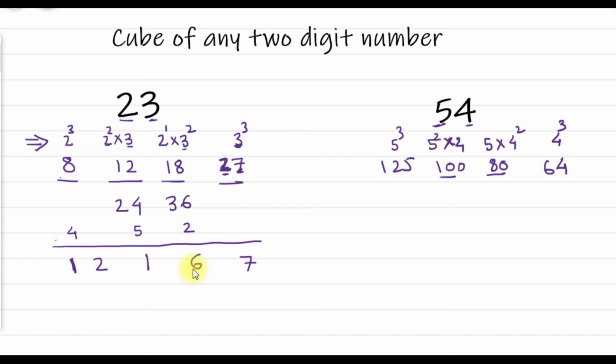So we are done with the first change. The remaining changes are exactly similar to all the previous 3 methods. So the next change is we have to double the middle numbers. So if you double the middle number, this is going to be 200. Here 80, if you make the double of it, that's going to be 160, right? Now after this, we have to add all these numbers and 1 digit, that is units digit at a time.